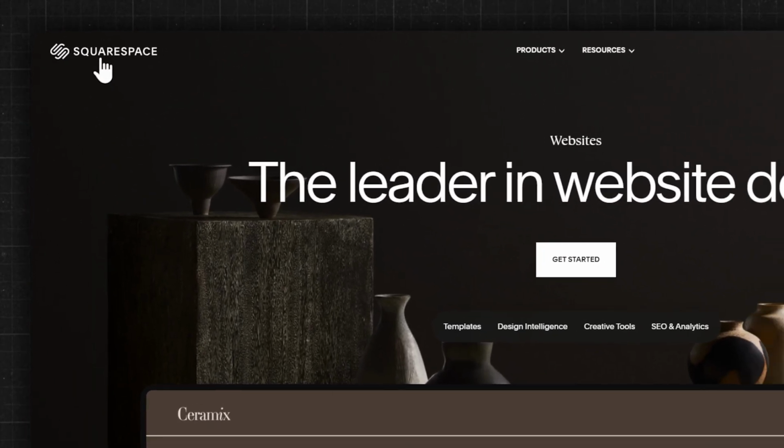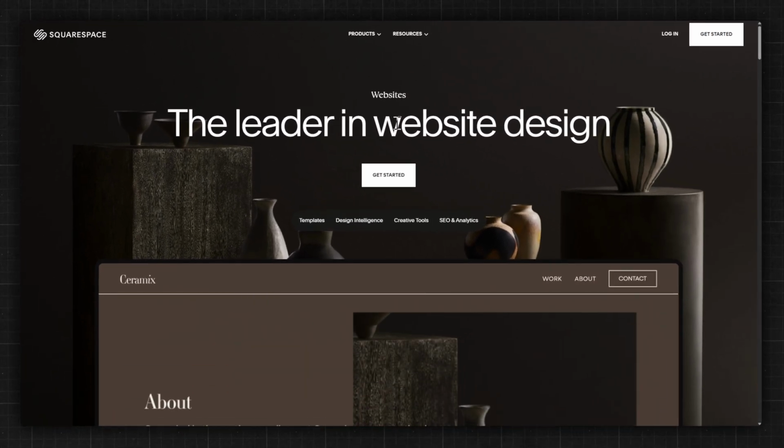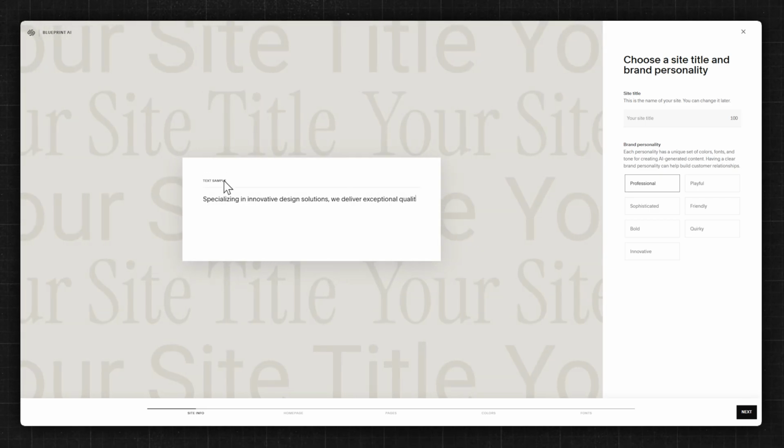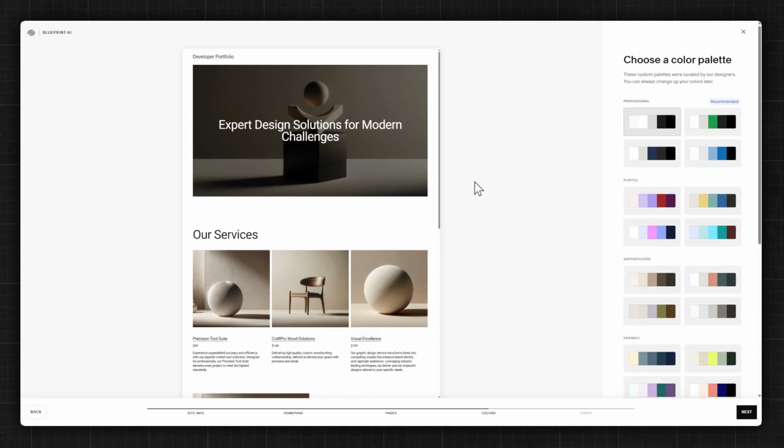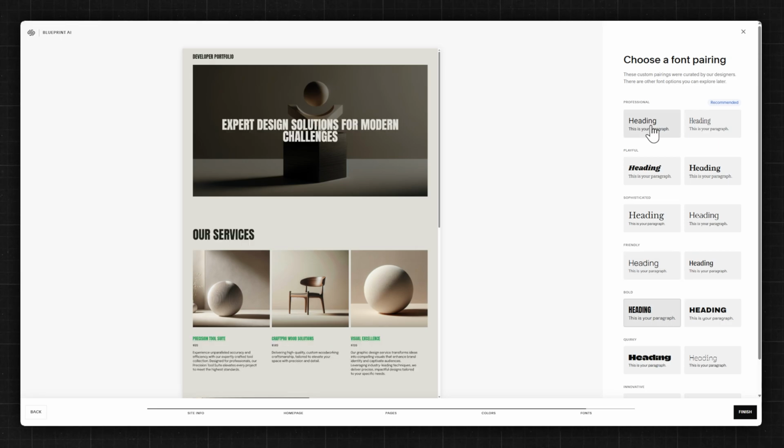It was started in 2003 as a blog hosting platform and has evolved into a platform that I can only describe as it's all done for you. And this shows in the sign-up process, where you immediately get to create a site, select what sections and pages it'll have, what color and typography, and then you're immediately taken to it.